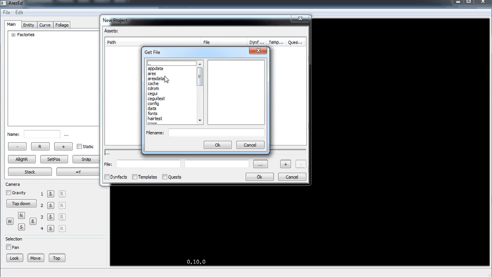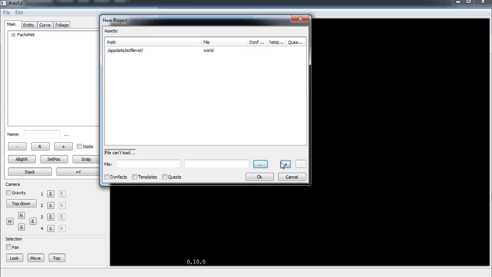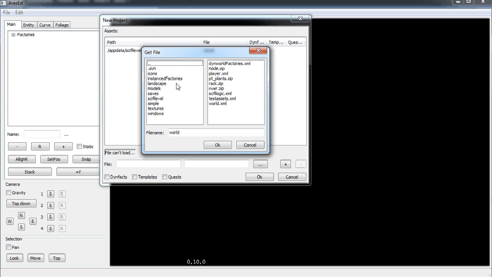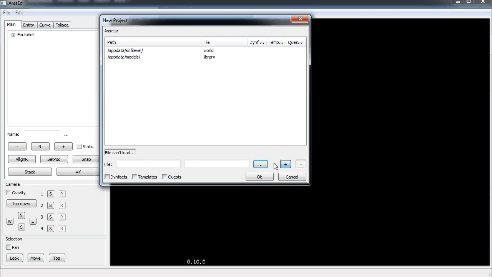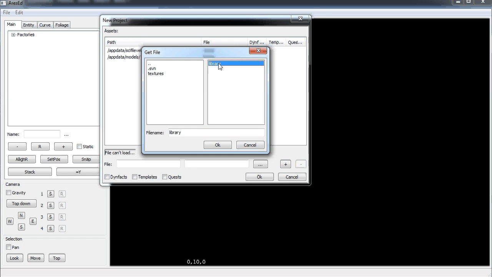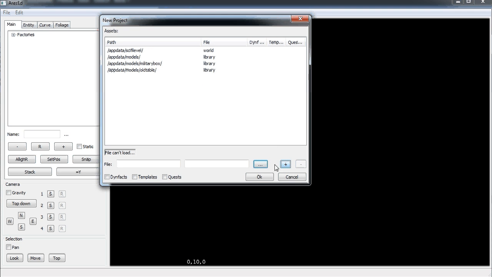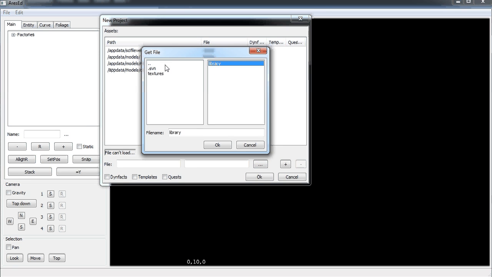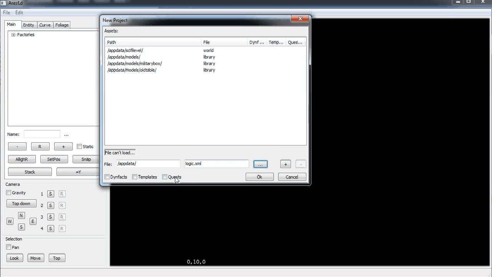So first we are going to choose a level. This is something I made, it's very simple. Now a few extra models, and also a box and an old table. Now we also need to define where all the game logic that we are going to make goes, so I'm going to create a new file here and indicate that when the project saves, it should save these three things. I will explain later what that means. So add OK.